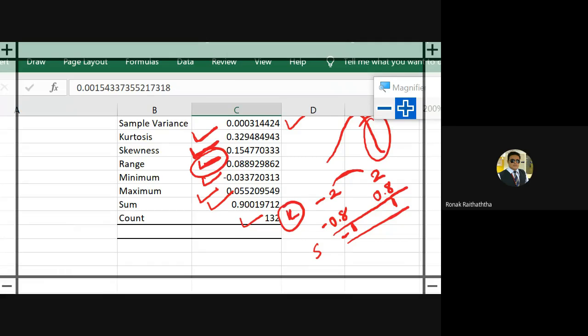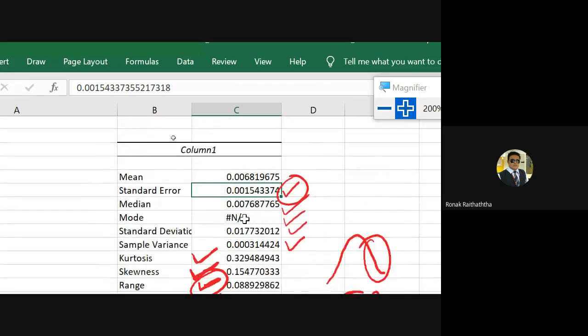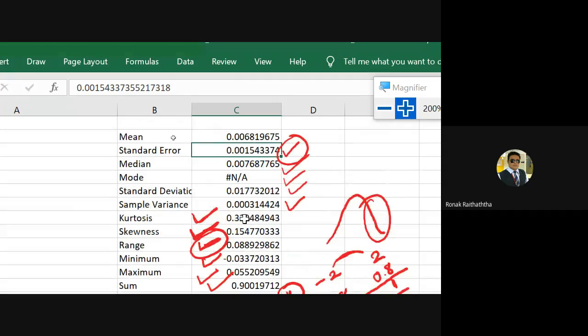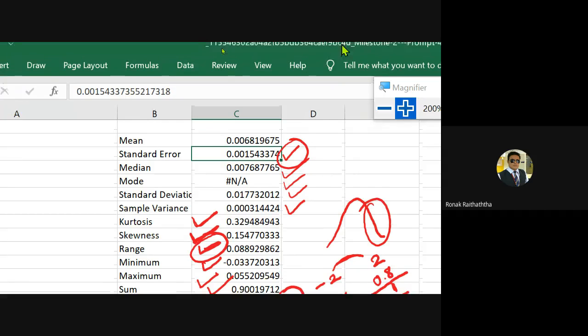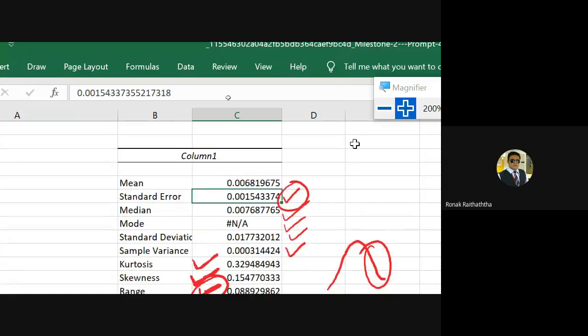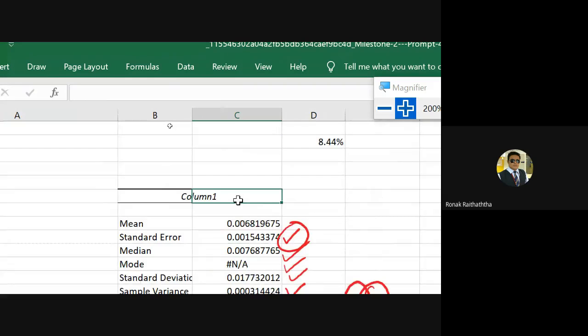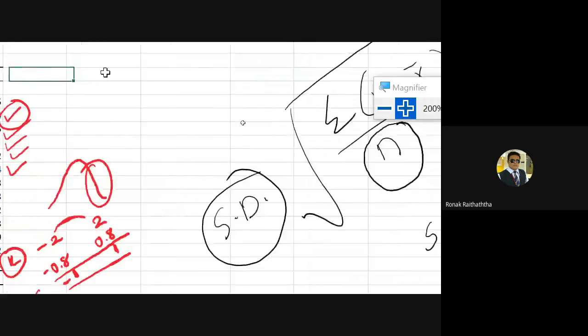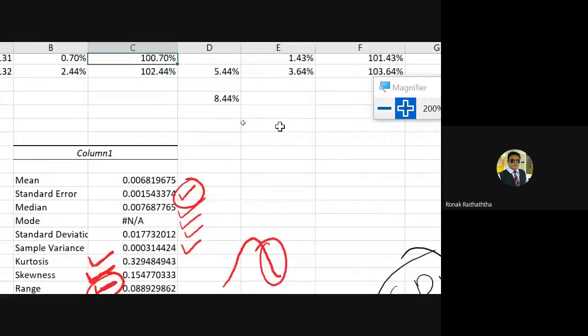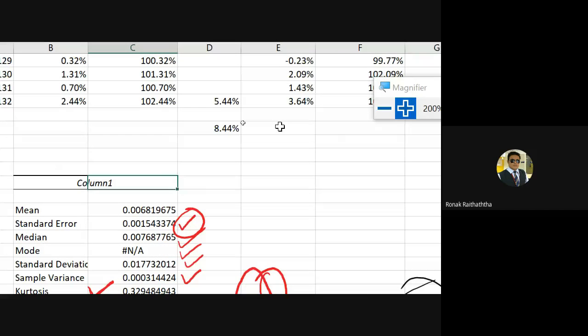So everyone would be doing a similar type of exercise. Please let me know what kurtosis and skewness you are getting on these top portfolios. Everyone would be doing it in the 5 minutes to come. Next to this only, you will have to give me the result. Here you have the first portfolio, do it for the second portfolio over here, and do it for the third portfolio next to the amounts of the third portfolio. Do it, everyone, and let me know what descriptive statistics you are getting for all these three.